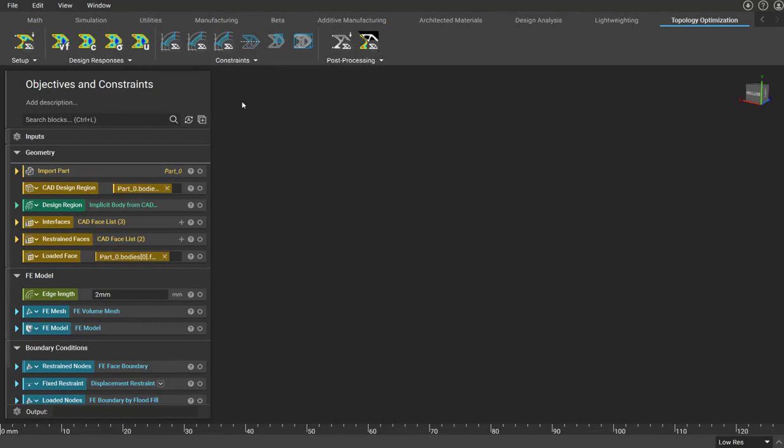Now that we've created an FE model and set boundary conditions, in this case our load case and restraints, we can go ahead and start filling in our topology optimization block. To get started, you can continue working in the file used in the previous optional video, or you can download the starter file below. We'll begin by creating a section titled Topology Optimization.